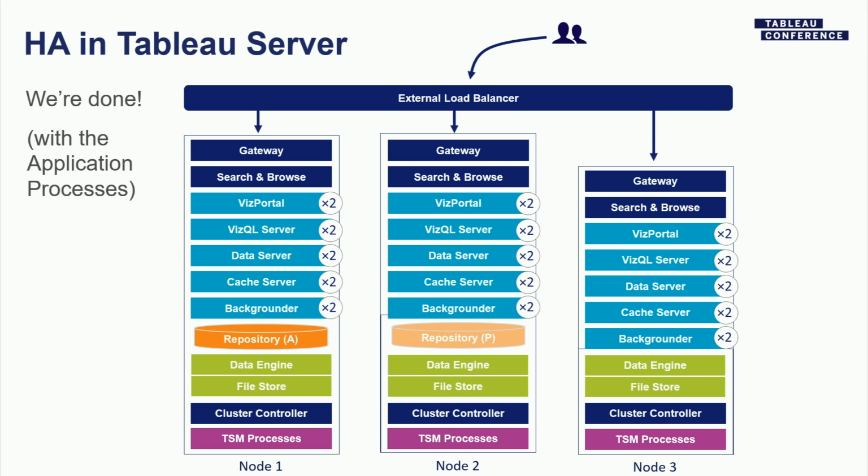So let us get back to this picture. The light blue processes and the green processes are those which require licenses. So if your 3rd node doesn't have any of those, you are still highly available. So your repositories can be on nodes 1 and 2, or 2 and 3, for example. We don't license a repository.